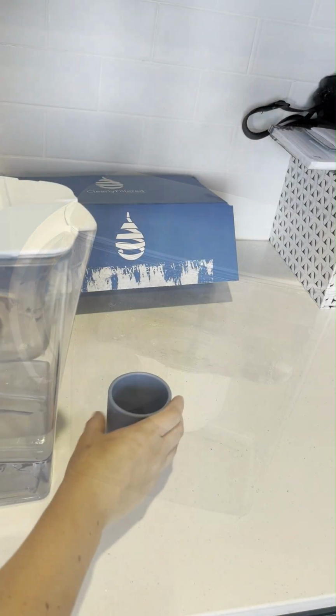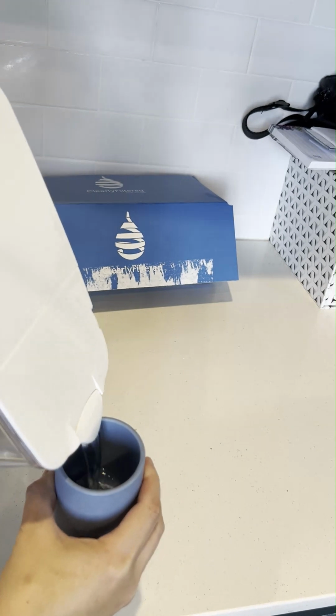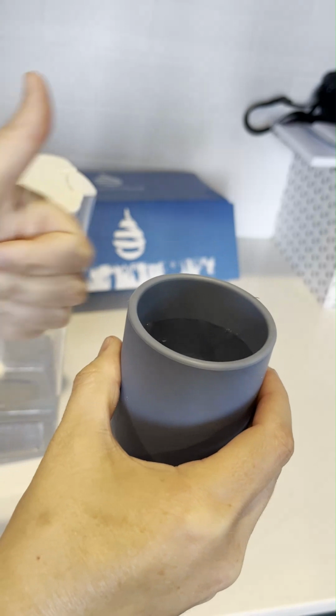When it's done and filtered through, drink a nice fresh cup of water. It just tastes and feels really good. So I highly recommend it.